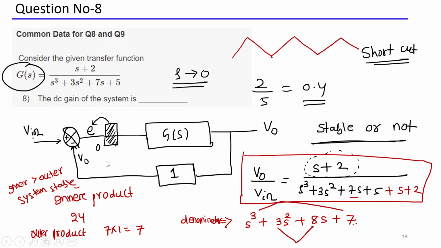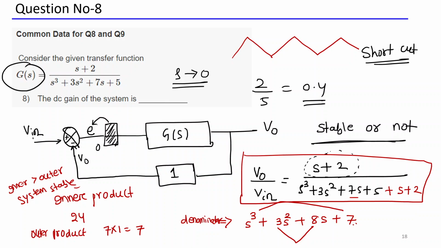So in that way, you have to find out the DC gain of the system, but it depends on the question. You look at whether they are asking the DC gain for the open loop system or the closed loop system. But mostly here in this question, the closed loop system part is not mentioned. Nothing is said about the unity feedback system or closed loop system, because that is not discussed yet in your theory part. So I'm just taking a simple example G of S, to show how to find out the DC gain of any system. Just put S equal to 0 and find out the DC gain.